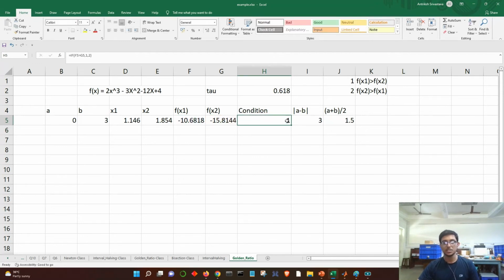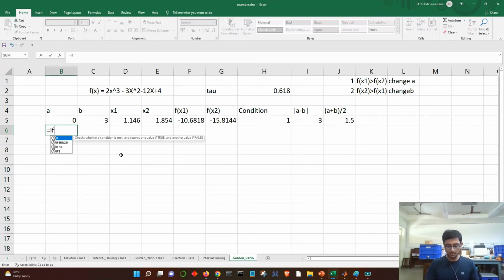Yes, sir. So in this particular case condition 1 is met. Now I'll write here is equal to, if here it is condition 1, so what did we see? We have to change A, right? Change A. Change B. So if this condition is 1, then you change our A to x1, else you keep our A same as previous.